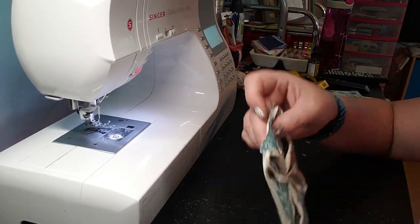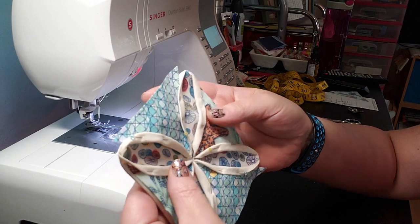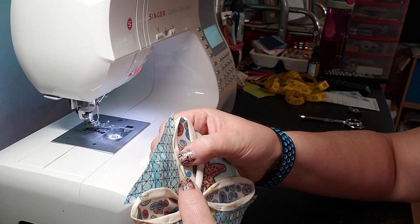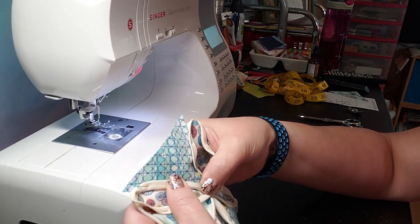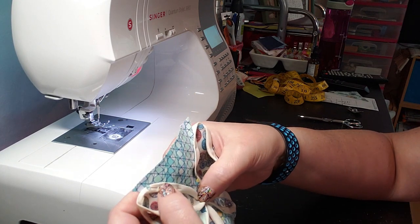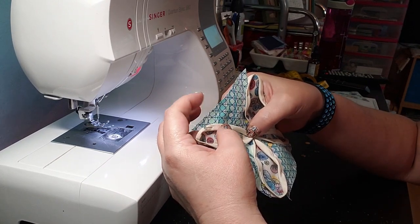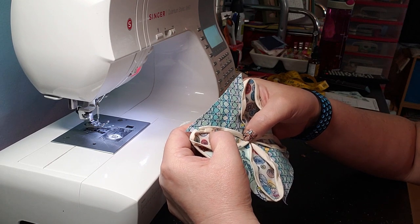So back to it. We have our block, all of our pieces are on. As I was saying, make sure if it's directional that you have it going the direction you want. And now we're going to stitch it. I am going to try and get pretty close to the edge here. If you didn't trim the center piece enough and it folds over, and you sew too far back, you end up being able to see the edge of the fabric. So you want to get as close to the edge as possible while still catching the fabric well.